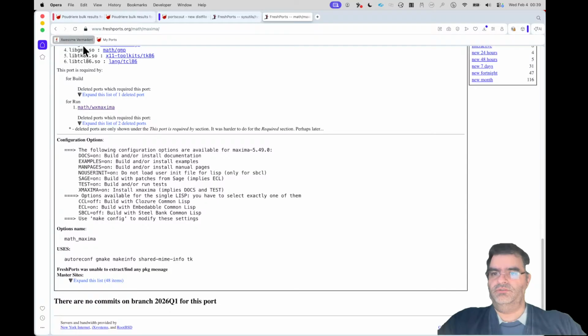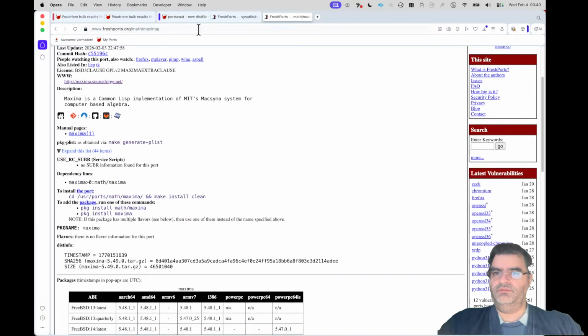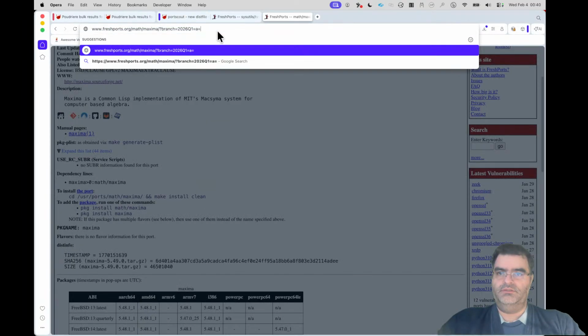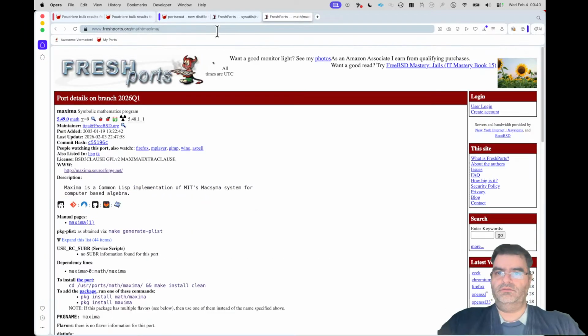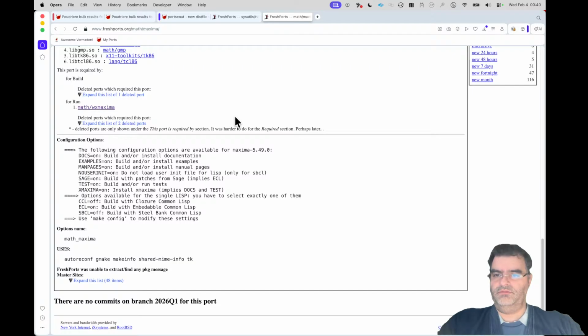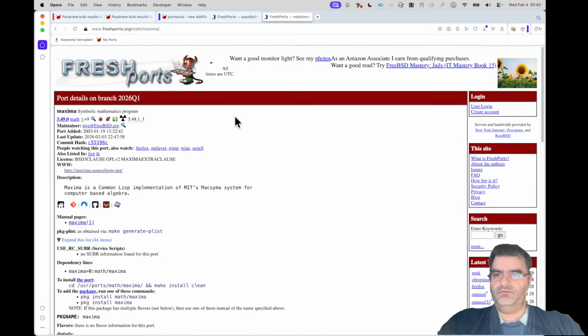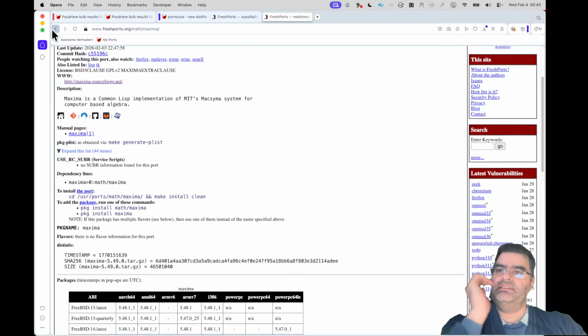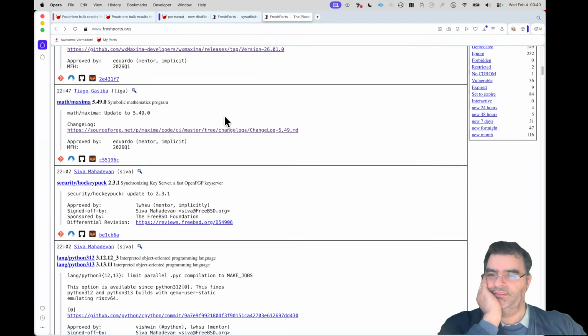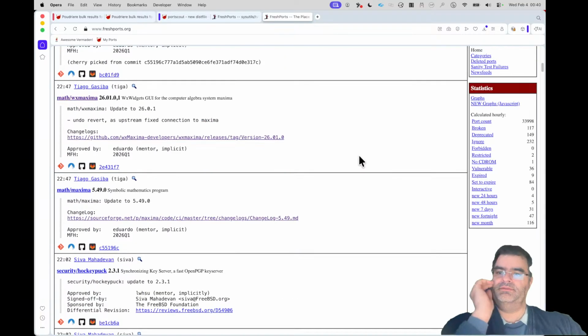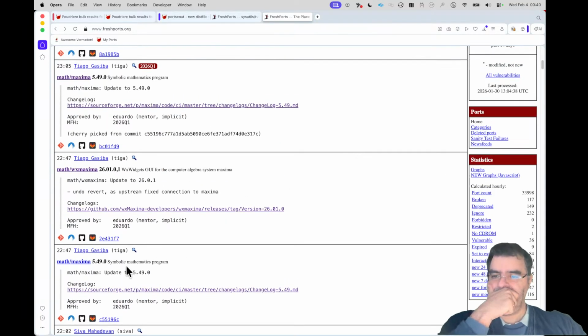Shift reload. No, not shift reload. Okay, this is weird. This is weird. But it's clearly there. So I pushed here. Maxima, WX Maxima.